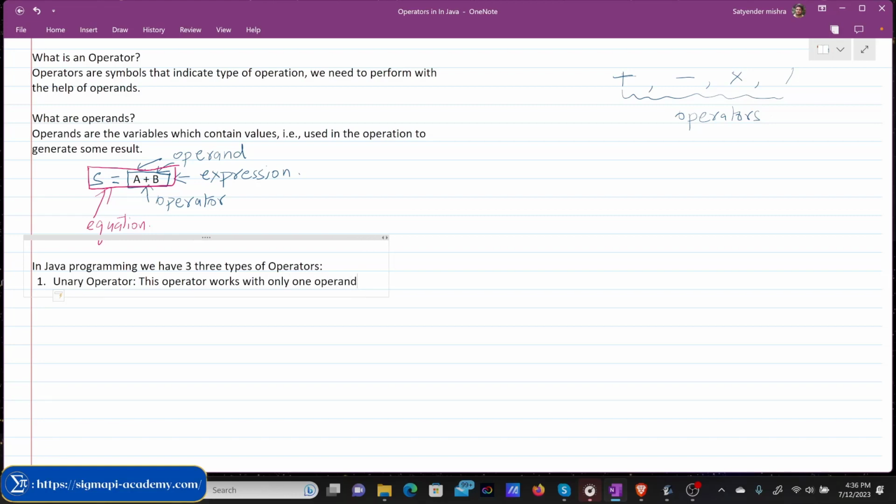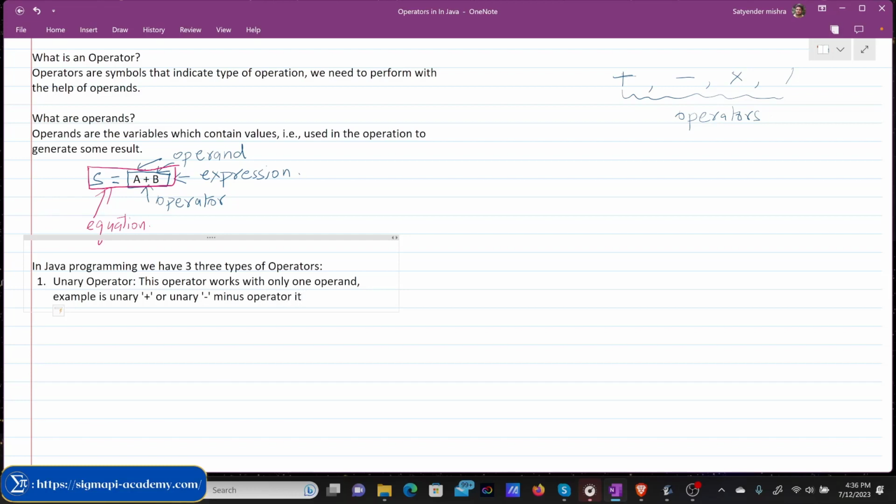Examples are the unary plus operator or the unary minus operator.